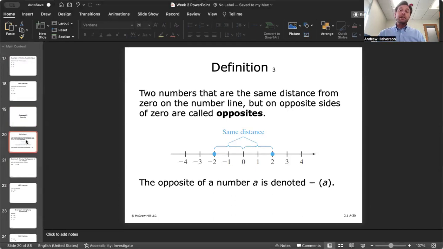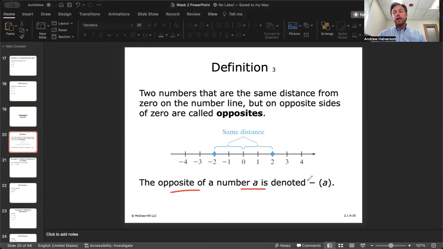And when we talk about the opposite, we actually truly are talking about opposite signs, changing the sign. So think of positives and negatives as opposites of one another. +2, which you see here, one dot is on +2, the other dot is on -2. So they are opposites of each other because they're the same value but have opposite signs. That's what we mean by opposite. And we generally denote that by putting a negative in front.